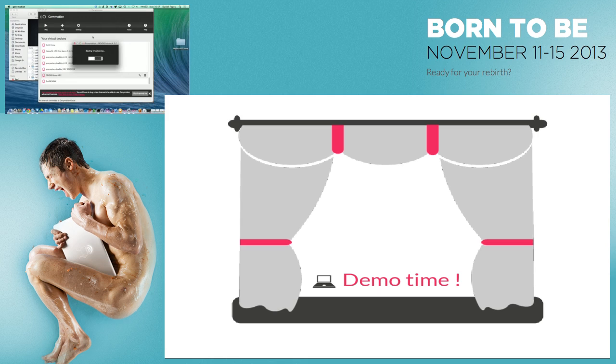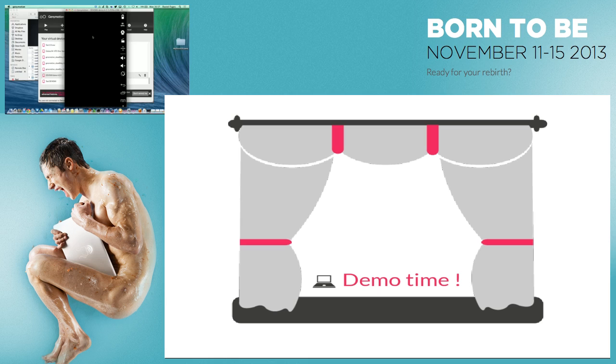So now we start the virtual machine. Here again, in fact, it starts the VirtualBox virtual machine. And then we have the Genymotion player, which will connect to the VirtualBox and use OpenGL for the rendering. And now you see that I can just play with my virtual machine, my Android. It's very fast, as fast as a physical device.